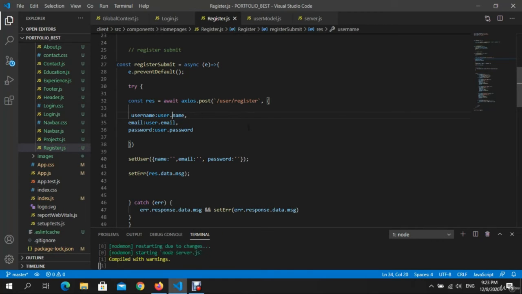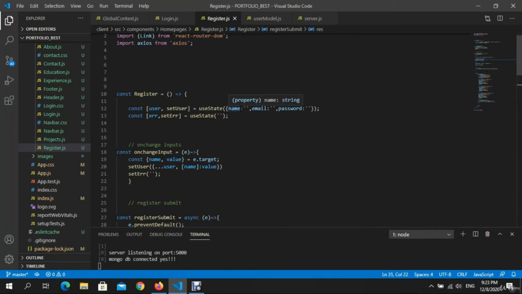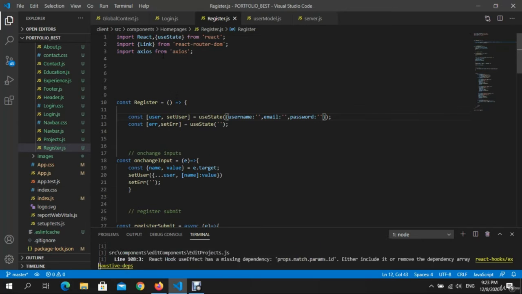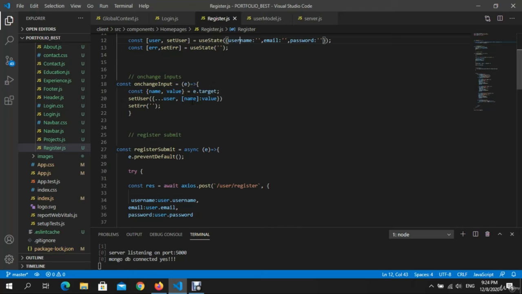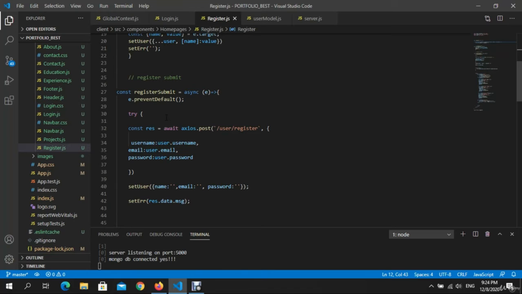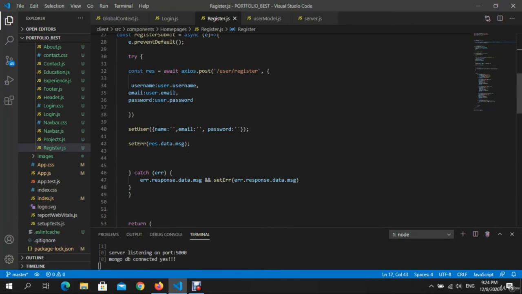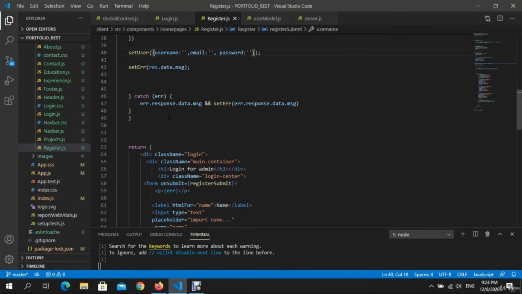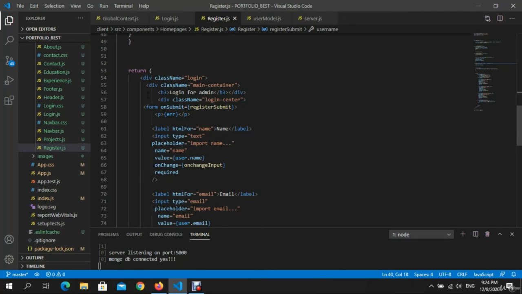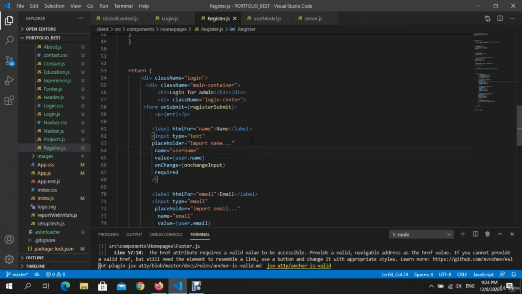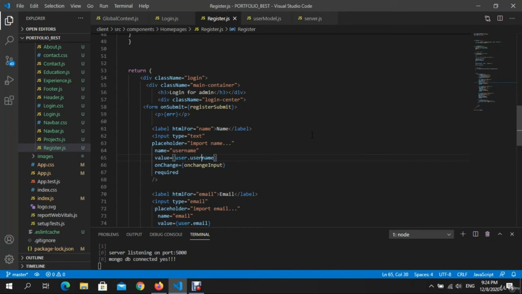What I'm doing? Let's put username. Also, here initially we want username, right? Here no. Don't confuse this with this name. This name targets. I'm gonna show you what this name targets. Here also you need username. Did you remember what is target, the name that I told you? It targets this. And here we have to put the username. Also here we need username.